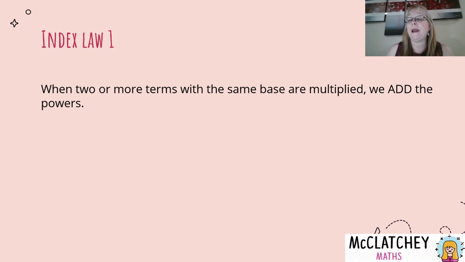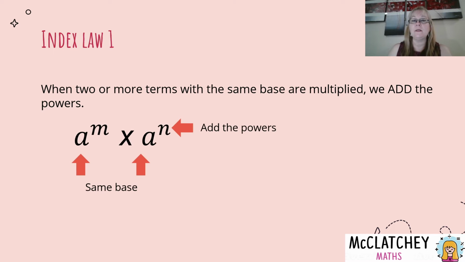Now you would recall from our previous video that index law 1 is all about multiplying terms with the same base. And in that particular case, we add our powers. So this was our law for index law 1. We've got the same base, which is the letter A, and we've got different powers. So we've got a multiplication in between those two same bases, and that means instead of multiplying the powers, we add the powers. And in that last video, we talked about why that law works.